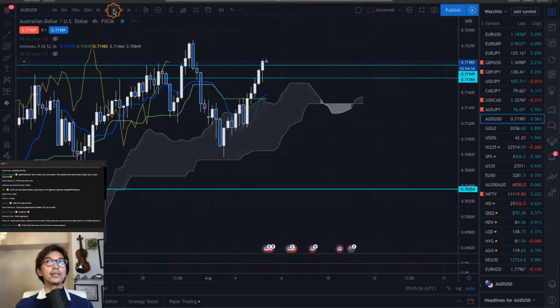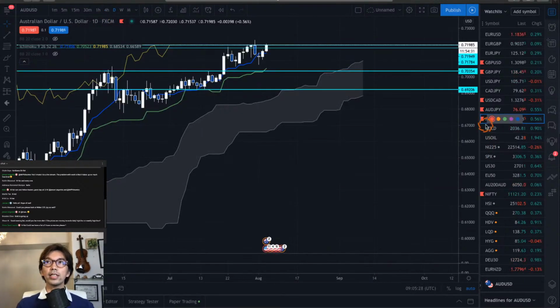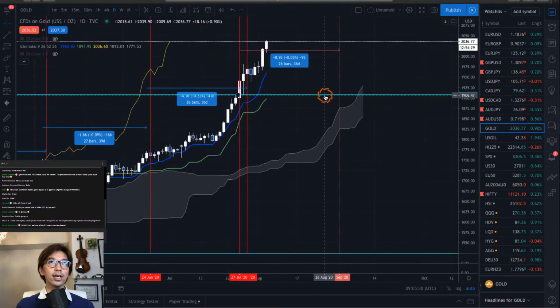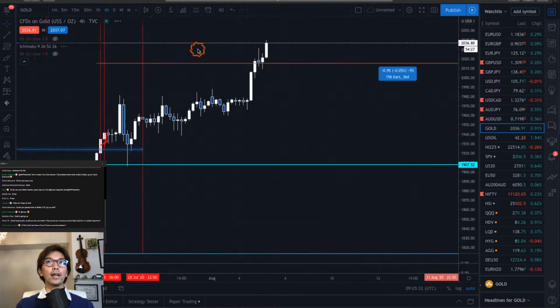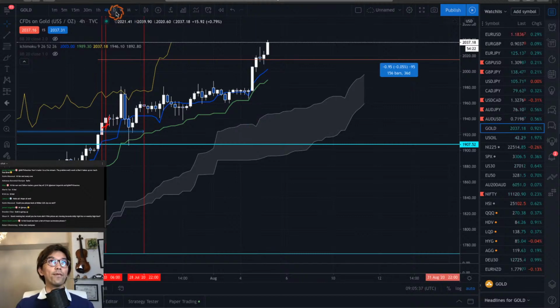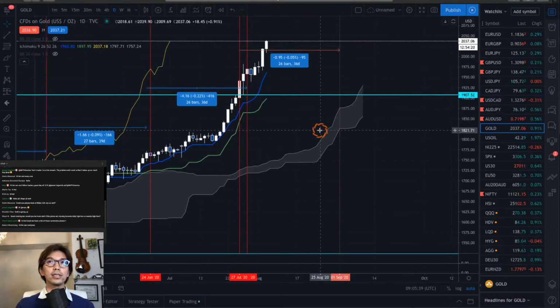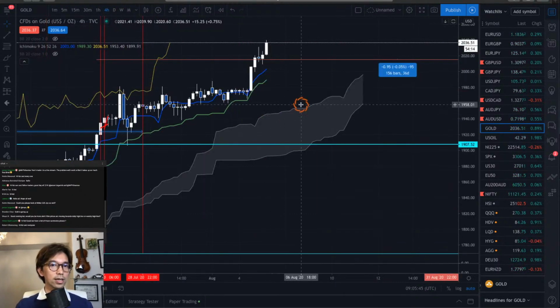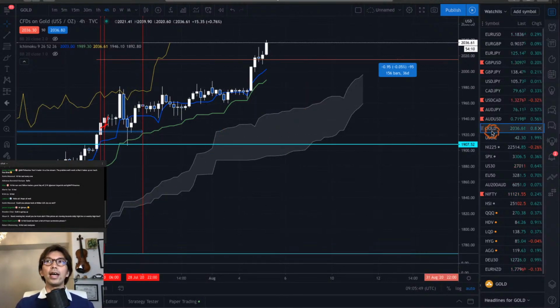So I take the daily, and I mark it red. And finally, I look at the gold, daily chart up, and 4, this is also up. So in this case, I take either daily or 4, and I compare. The daily chart Kumo is a little bit thinner than the 4 chart. I can see that the 4 chart Kumo is thicker, and it's longer. So I take the 4, and I mark it orange.